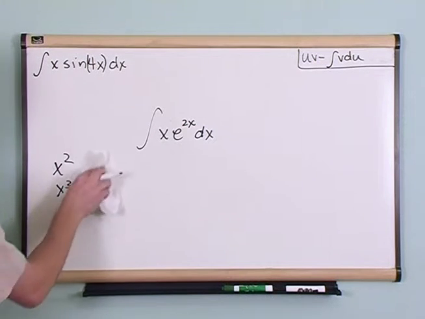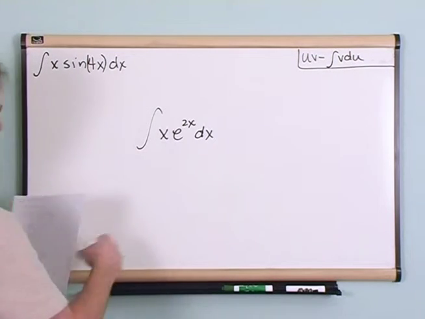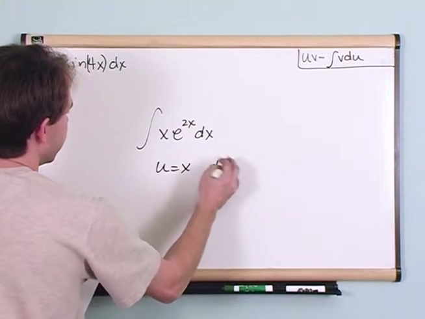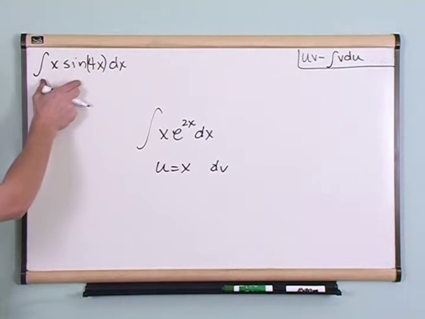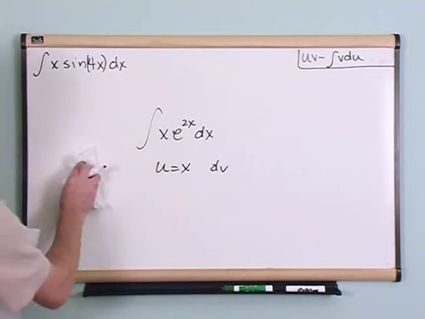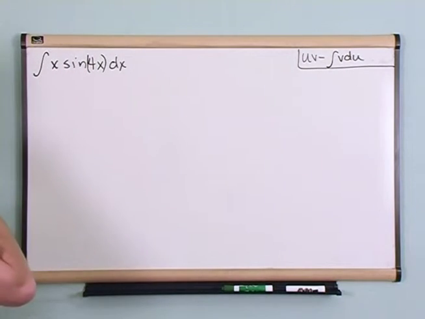Okay, that's my advice to you most of the time. And furthermore, remember in the previous problem we chose our u to be equal to x and our dv to be everything else. Well, that's going to be my advice in this problem. Use u to be the x that's out in front, and then dv to be everything else. And as you work problems, you'll see why that works out. But I'm trying to give you some helpful hints up front.